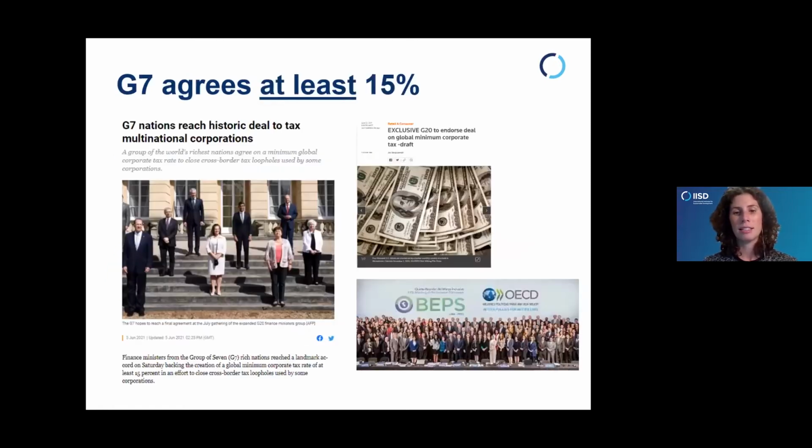Moving to the next slide, as many of you will have heard, 2 weeks ago the G7 agreed to a minimum tax rate of at least 15%. We say at least because many of us are hopeful that in the meetings next week amongst the G20 in the inclusive framework, there's the potential to increase that rate even higher. At this stage, the G7 has agreed to a minimum rate of 15%. However, a lot remains to be determined in next week's meetings and beyond, in terms of the details around the design. Still, it is a significant step forward to have some level of global agreement on a global minimum tax on corporate profits. There are many issues that need to be ironed out, and that's what we're here to discuss today.